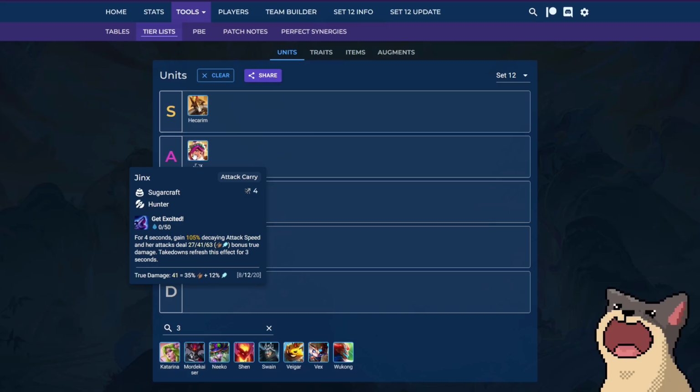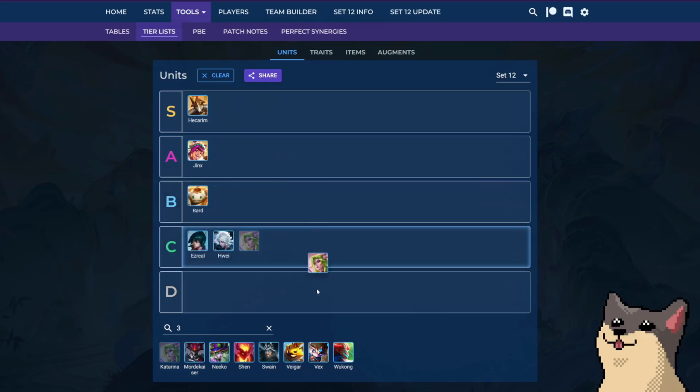If you take out Kog'Maw and you just play her with Sugarcraft, she's kind of ass. But strictly because she is so important in the Kog'Maw board to synergize with Kog'Maw really nicely. She's the best hunter usually to play with the Kog'Maw, besides like Olaf in some cases, so you just have to play her.